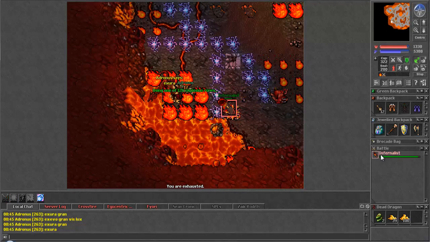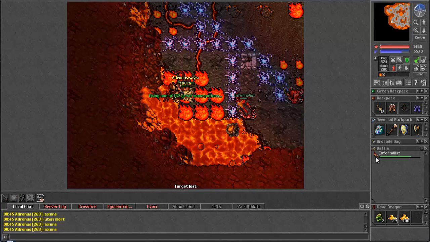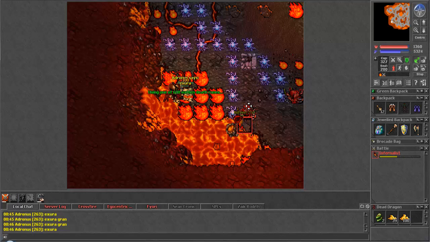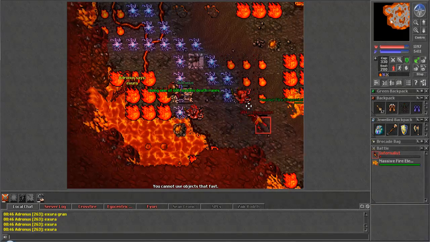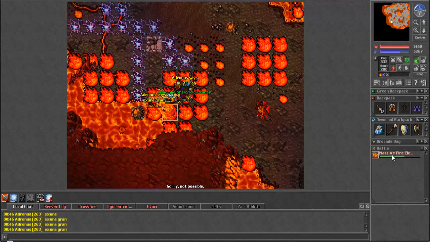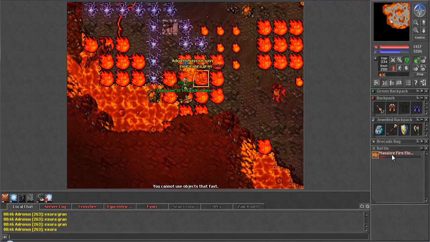And there's the Infernalist. And I'm going to curse him just so that if he does go invis, it'll knock him out of it. And I'm also going to be using avalanches to take out his summons because they deal just unnecessary extra damage. And now we're on to the massive fire elemental. And I know that there's a Fury right to the south here, so I'm trying to play it a little careful.